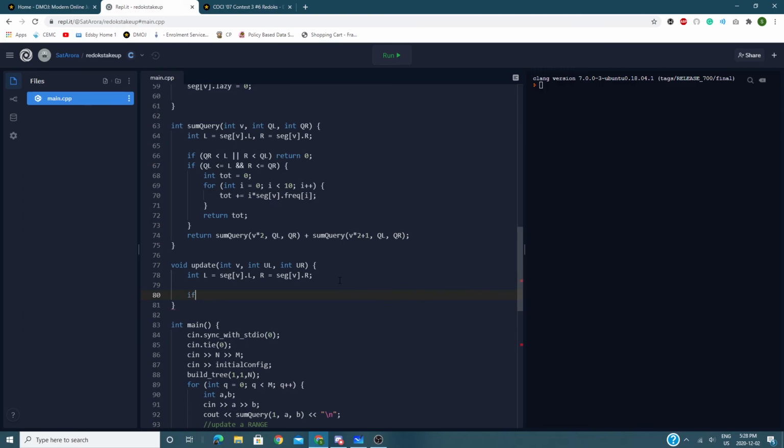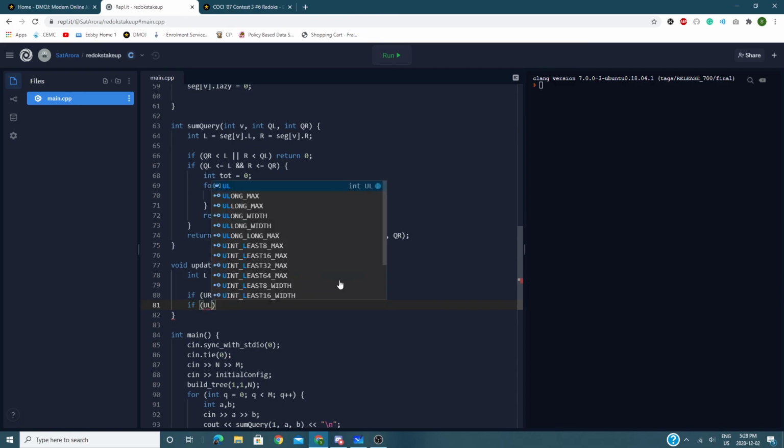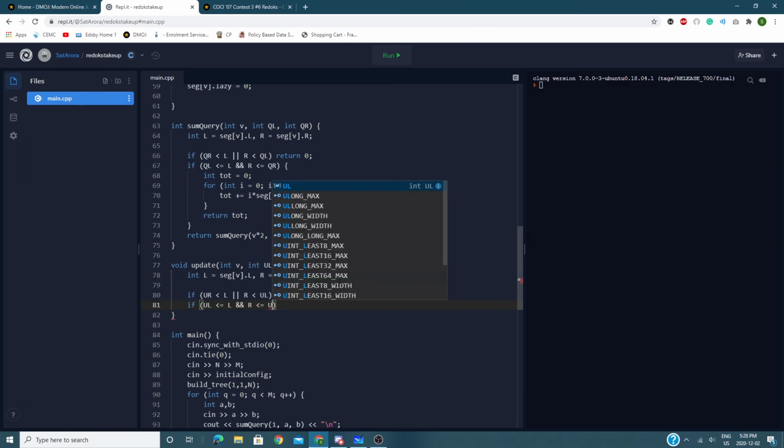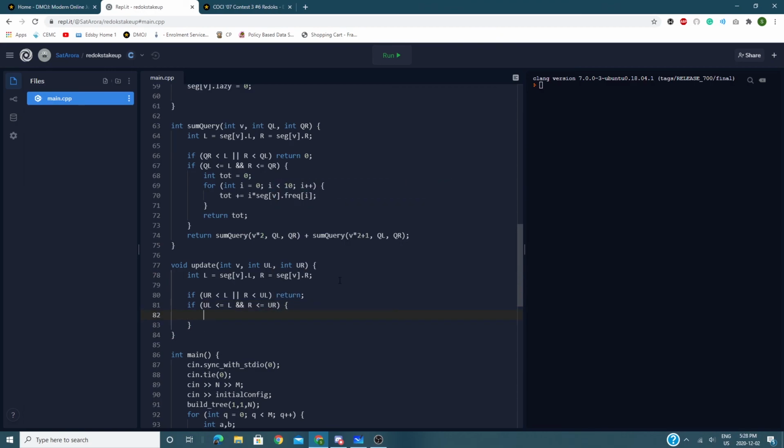If the node's range is outside of the update range, then we don't have to do anything. It's completely unnecessary. And if your update range fully contains the node's range, here we just add on to our lazy, segv.lazy++.